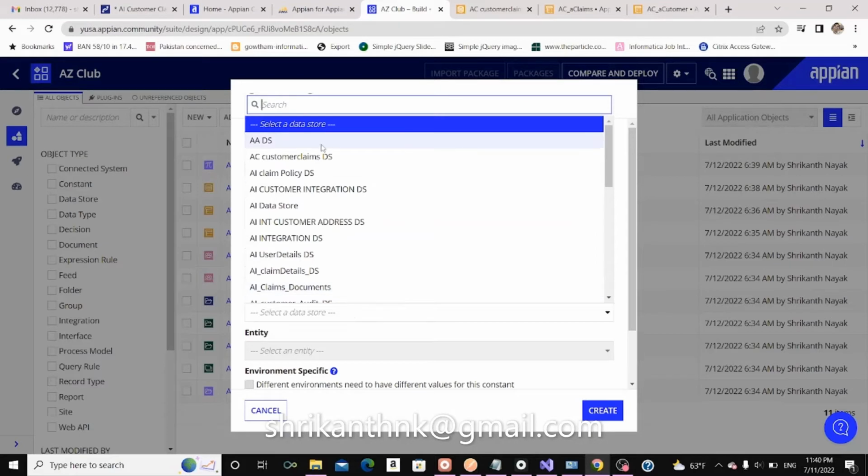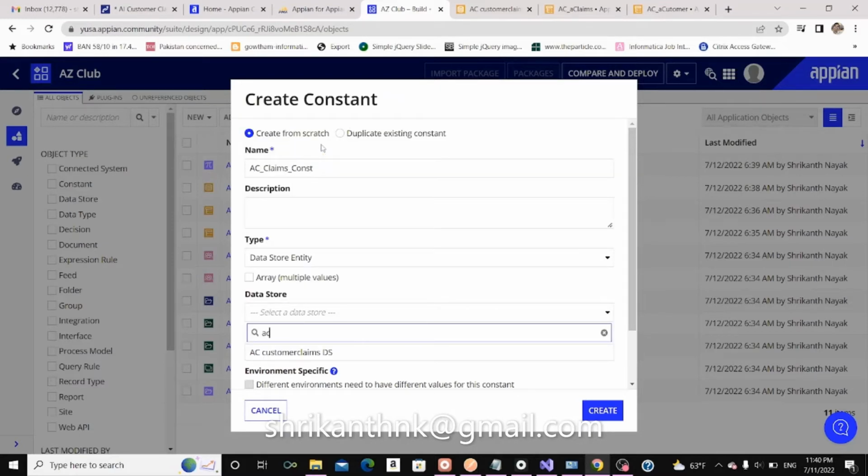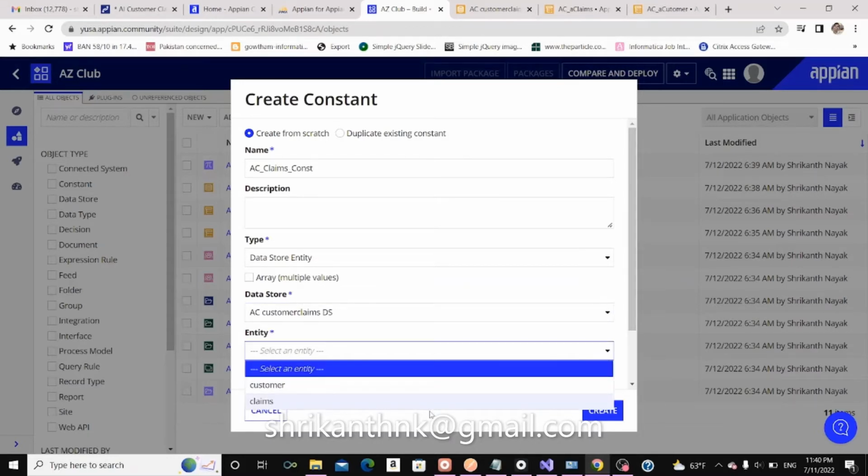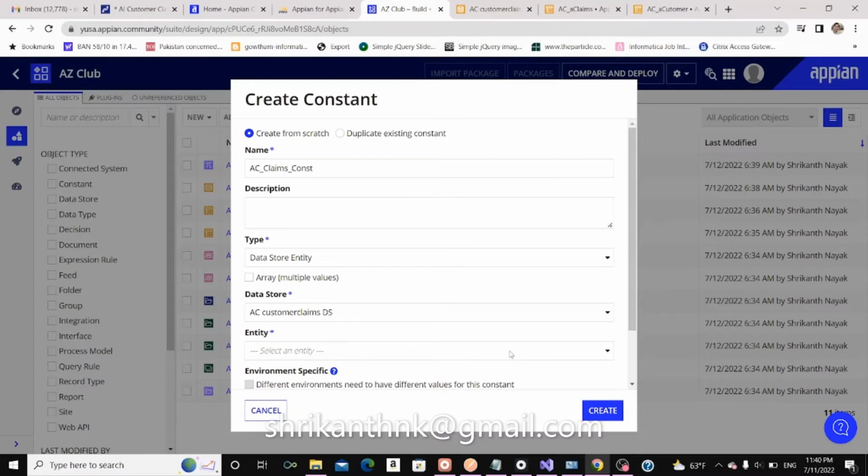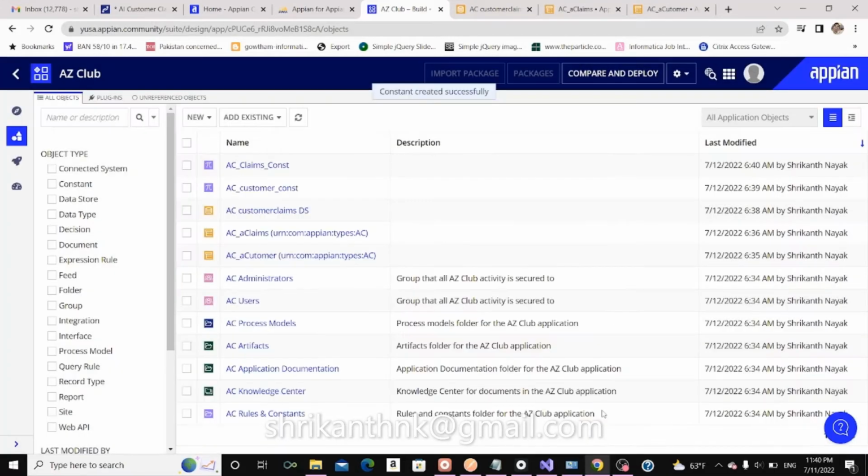Data store is going to be my AC customer claims DS entities. This time I'm going to select claims. Click on create. Okay, we have completed the constant creation part.